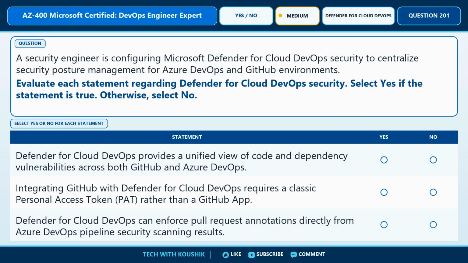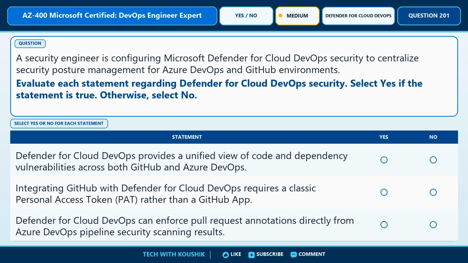Question number 201. Scenario. A security engineer is configuring Microsoft Defender for Cloud DevOps Security to centralize security posture management for Azure DevOps and GitHub environments. Evaluate each statement regarding Defender for Cloud DevOps Security. Select yes if the statement is true. Otherwise, select no. Statement 1.